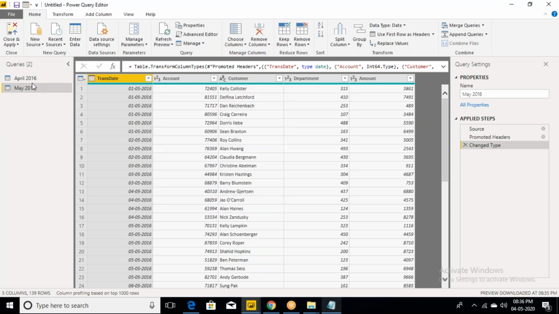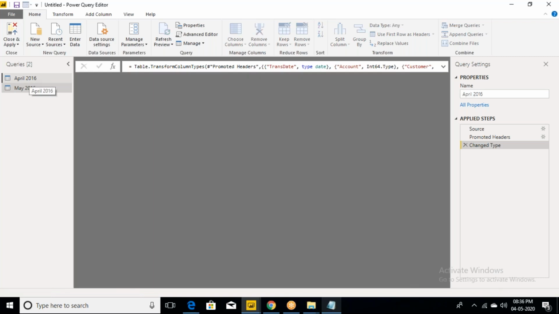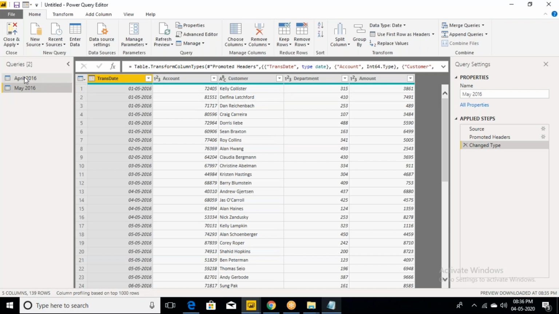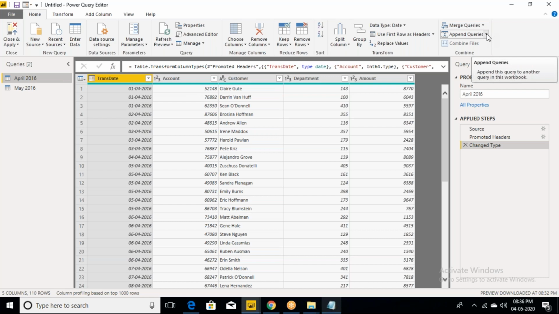What I'm doing is combining the records of the April file and the May file. To combine the records, you have to use append queries. Internally, it will use the union concept.